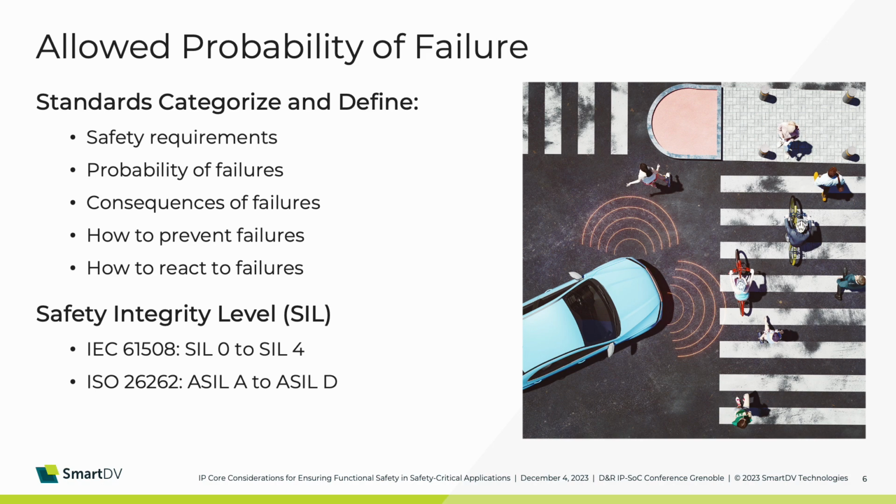Potential hardware failures must be categorized in order to define appropriate mechanisms for error handling. For example, an error in a car infotainment system might be acceptable, while an error that affects safety gear, such as an automated braking system, is not. Therefore, the IEC 61508 standard, for example, is subdivided into 5 safety integrity levels, SIL 0 to SIL 4. The ISO 26262 standard comprises 4 levels, ASIL A to ASIL D, where ASIL stands for automotive safety integrity level. The higher the category level is, the stricter the safety requirements, with SIL 4 or ASIL D being the most stringent.